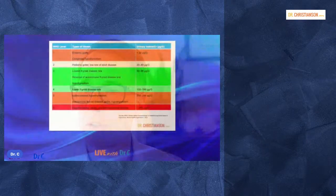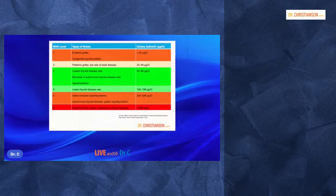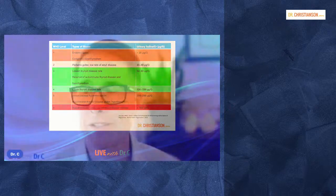So when someone does test, the goal is to be under 100, in this green range here, to see thyroid disease reverse. So this more prominent green range. And if you do end up in level 2, that's not harmful for adults. That's not where you stay long term, but that's fine during a thyroid reset. Once you really reset it, you're fine to get as high as 200. But this is the thing, it's crazy exciting how much thyroid disease can get better from this.